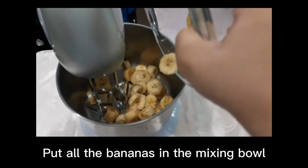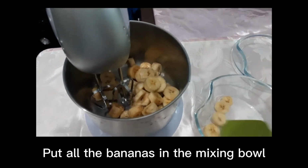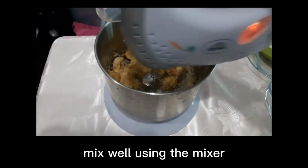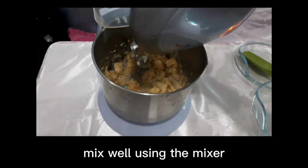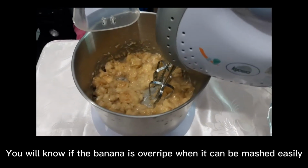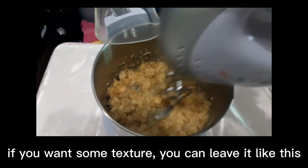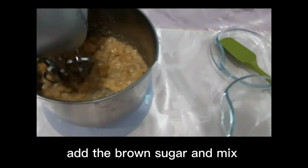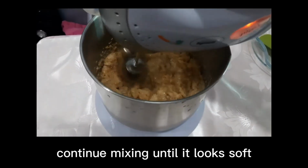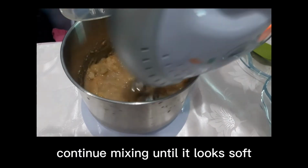First, put in all the bananas. Mix well using the mixer. You will know if the banana is overripe when it can be mashed easily. If you want some texture, you can leave it like this. Add the brown sugar and mix. Continue mixing until it looks soft.